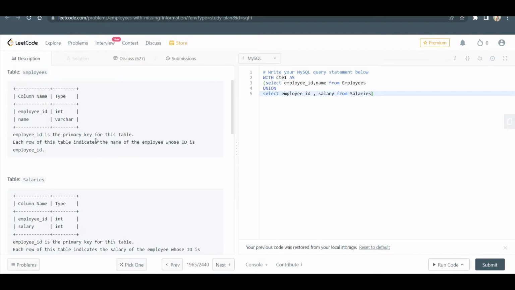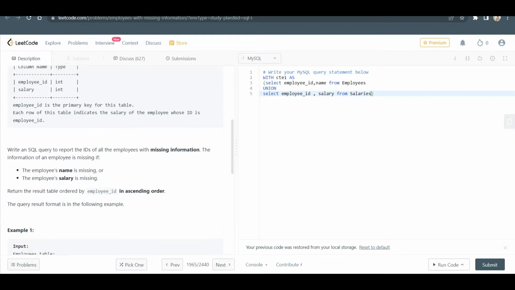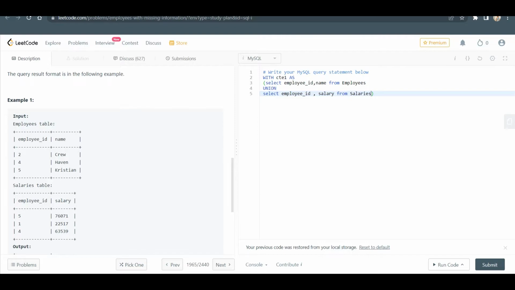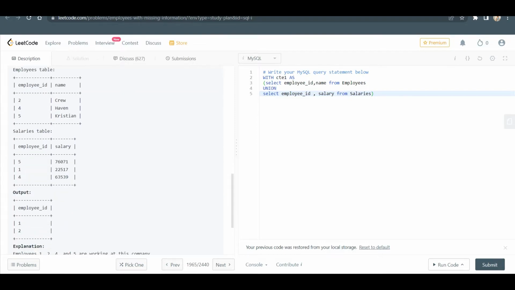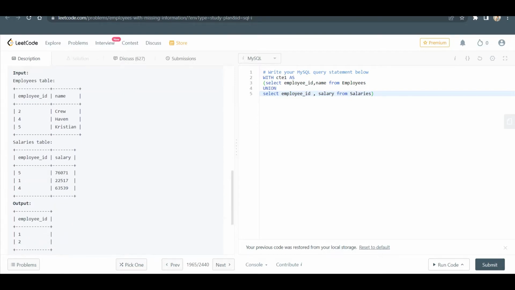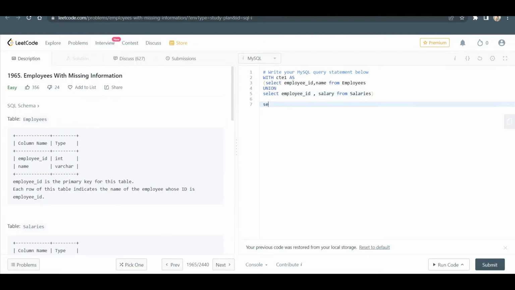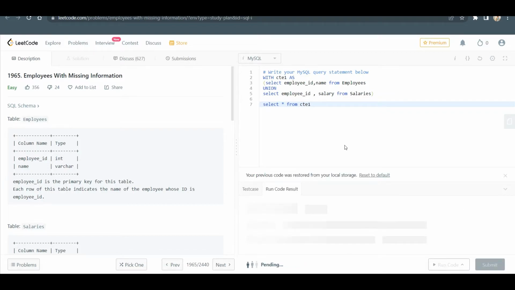As you can see, we have to find the employee IDs with missing information, and the employee IDs are almost different in both tables. So we cannot use an inner join or left join. So let's select all from CTE1 and see the result.